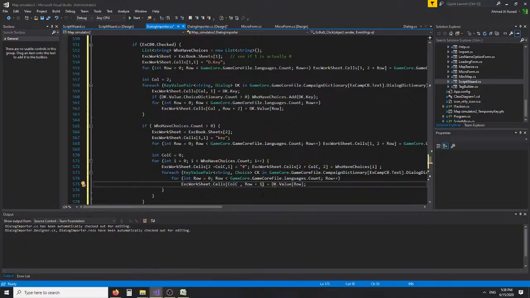It should be plus 1, because the first one is the key, which I didn't print yet.